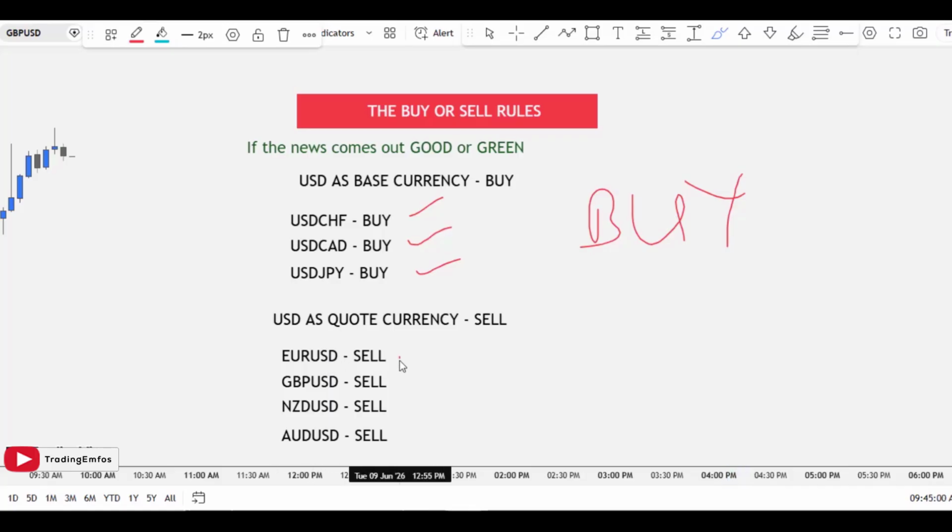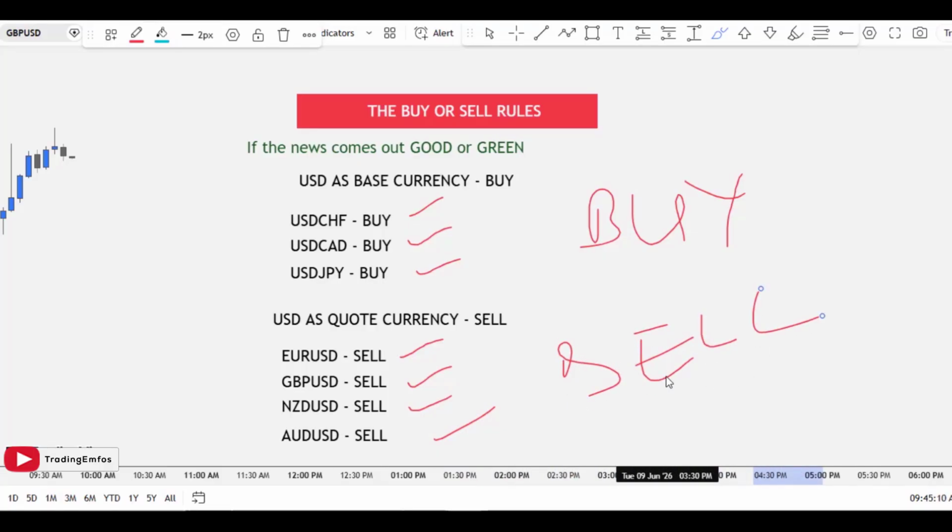So you will be selling Euro USD, GBP USD, NZD USD, AUD USD. You sell all these currency pairs. So if the news comes out good and USD is the base, you buy. If the news comes out good and the USD is the quote, you sell.